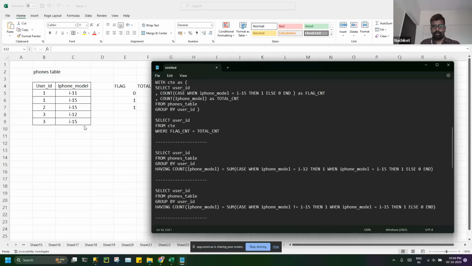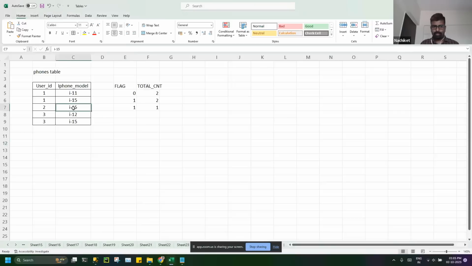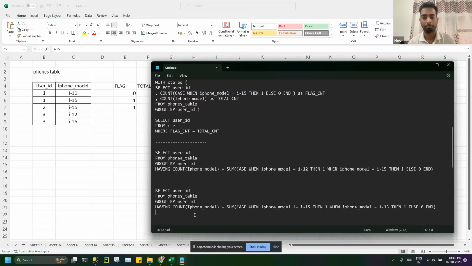Yeah, but it would again give us where only iPhone 15 is there, if you see, Ankit. And it will also consider iPhone 11, iPhone 12, and the users who are upgrading from some other phone to iPhone 15, right? Now you are saying iPhone model not equal to i15, then one. When iPhone model equal to i15, then also one.